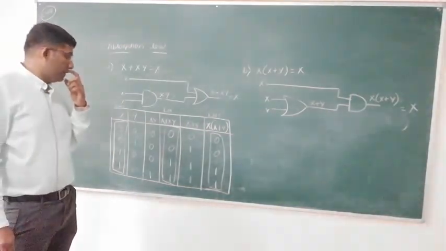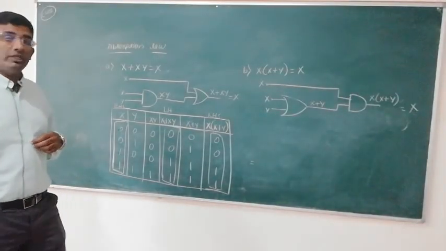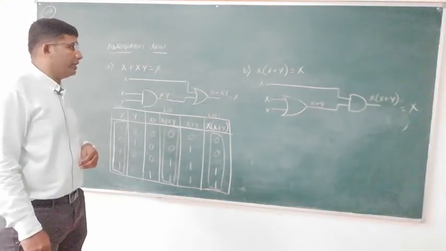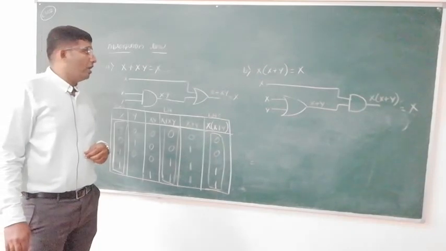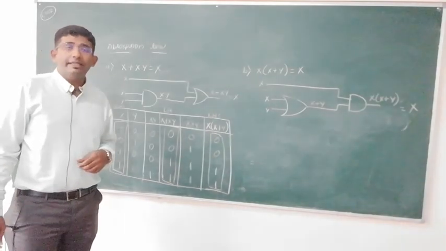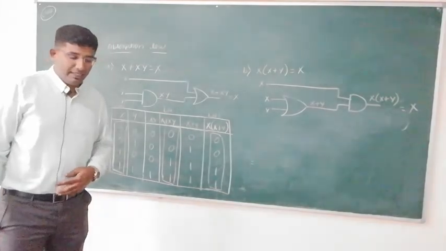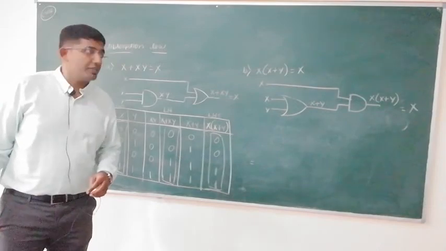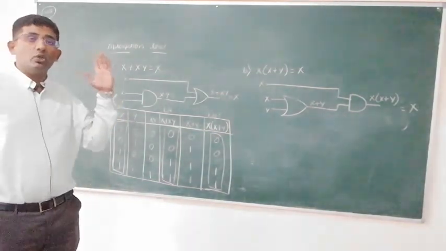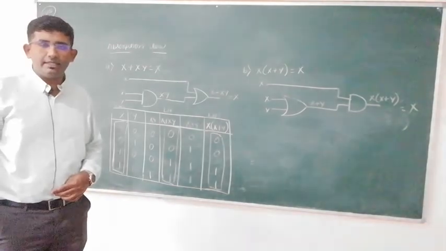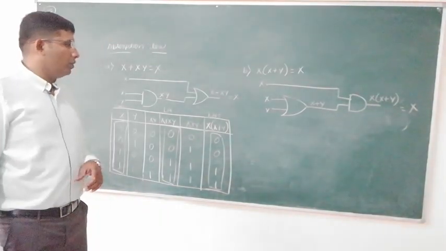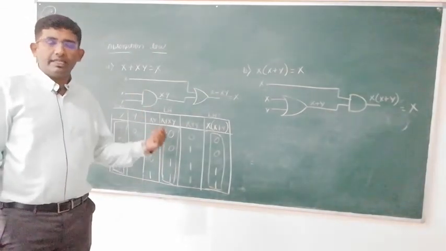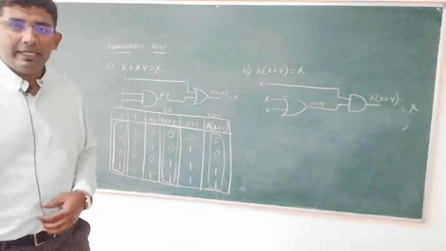So that's it for today's class. Tomorrow we are going to discuss some more laws of Boolean algebra, and we are going to recall all the Boolean laws that we have discussed so far. That will be helpful for your coming chapters, coming topics. To simplify the expressions, you have to remember all these things. Just go through all the laws we have discussed until now, and I think we may be left with one more law. Then we are going to brush up all these laws once again, and we are continuing with De Morgan's theorem. Thank you.